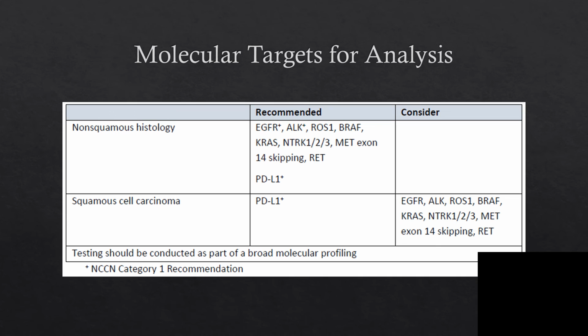So targeted therapy is first-line treatment for metastatic or stage 4 patients who have targetable mutations. So if no targetable or no actionable mutation is found, then we want to evaluate the PD-L1 status for single agent or combination immunotherapy. If non-squamous, molecular testing for EGFR or ALK is recommended, and we want to make sure we recommend additional testing.